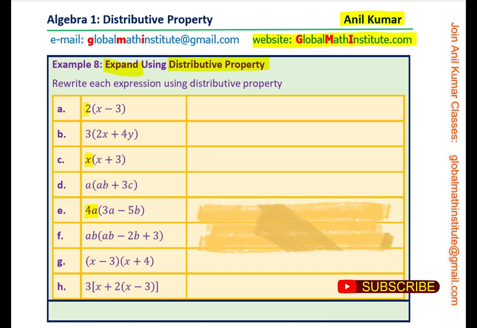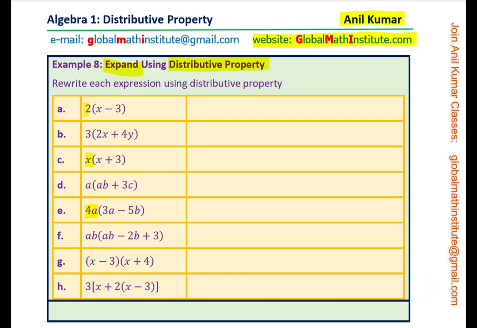Let's begin with the very first one, which is multiplying 2 with x minus 3 in the bracket. It really means that you have to multiply 2 with each one of them. Distribute, that is what it means. So basically, we have to multiply 2 with x, minus 2 with 3. The dot here signifies multiplication. This dot is put in the center, not as a full stop. It is used for multiplication.